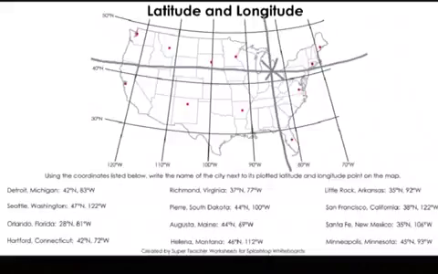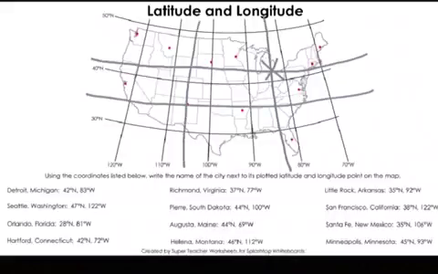Now, another one we can do is Santa Fe, New Mexico. To start off, we're going to look at our latitude. So we're going to go about 35, which is between 40 and 30. Come across. Then we're going to look at 106, between 110 and 100 on the longitude. Come up, and there you go. X marks the spot on Santa Fe, New Mexico. That's how we demonstrate absolute location.